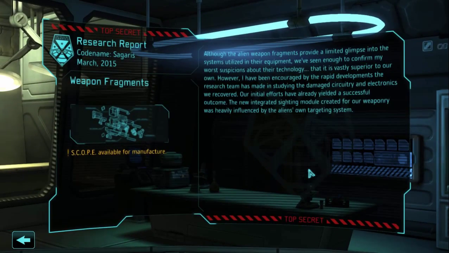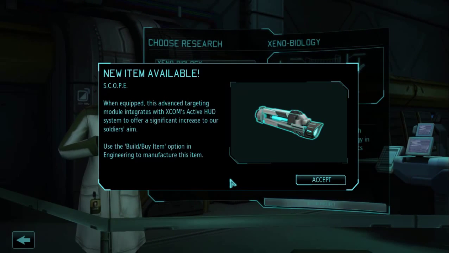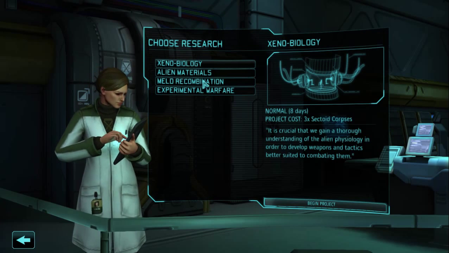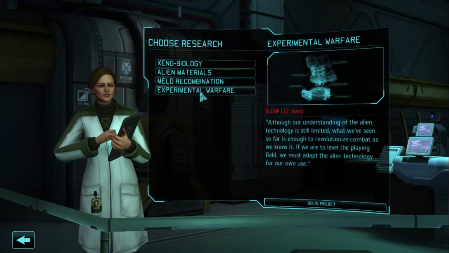You can pause the video if you want to read this. And that will allow us to get the scope, which will give a +10 aim to any soldier who has it equipped. However, you will not be able to equip a frag grenade. That does count as the item slot.